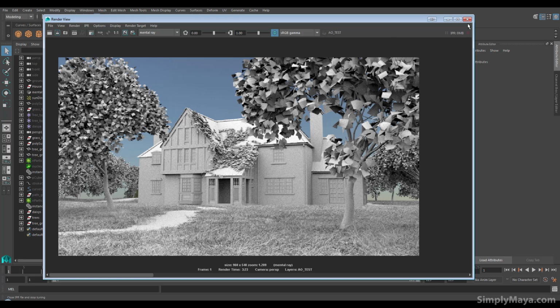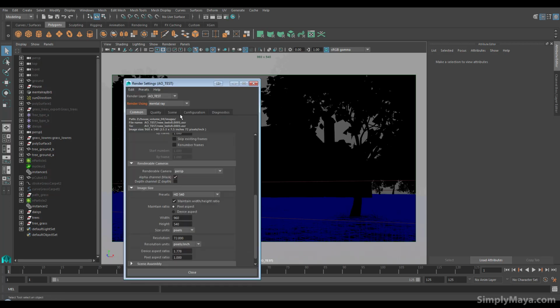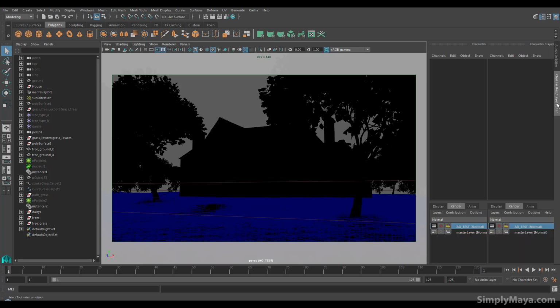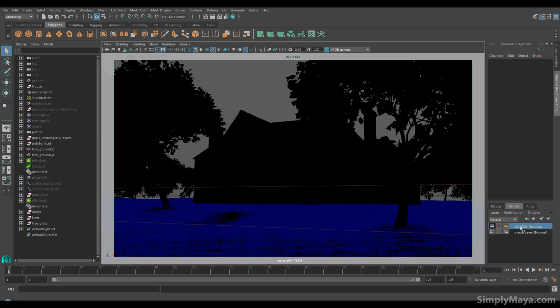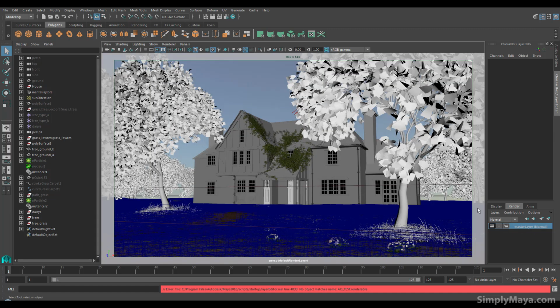Now we can fix all this. So let's go in, and I just want to give you a demonstration of why we don't do it in the more standard way for a scene like this, which would be, of course, to come up and tick ambient occlusion here, or just use an ambient occlusion layer with the standard settings. Now, you know why that won't work in this case. Now I'm going to empty this layer, so empty render layer, and then I'm going to delete it. Okay, don't need it anymore. We're going to make a new one for this. So there we go, got rid of that.